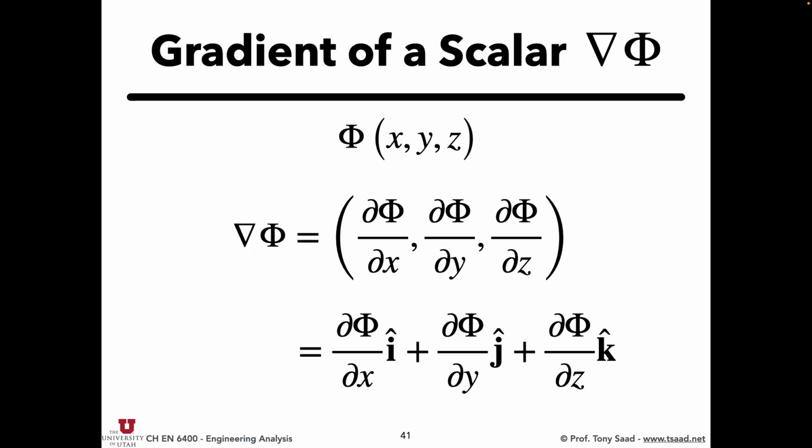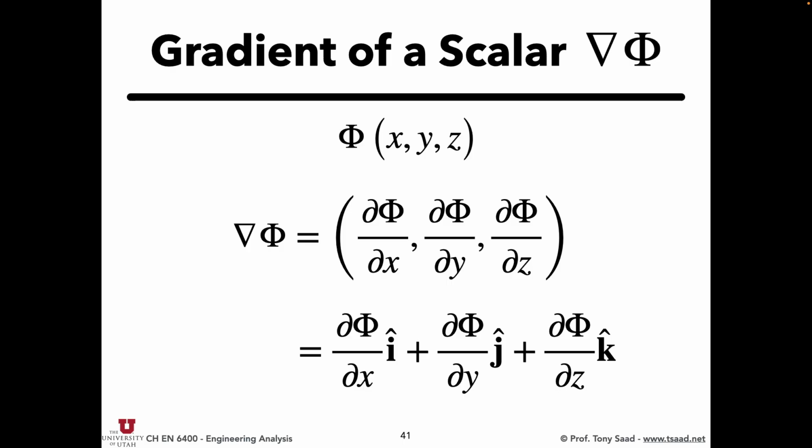But the gradient of a scalar, okay, gradient by definition operates on a scalar. The result of the gradient of a scalar is what? A vector. So you take a scalar field, you plug it into nabla, and you just simply write nabla f, or say grad phi. The result is d phi by dx in the i direction, d phi by dy in the j direction, and d phi by dz in the k direction, or this vector.